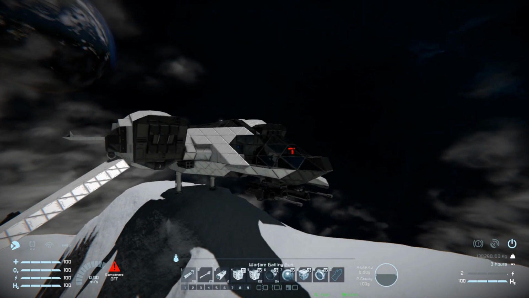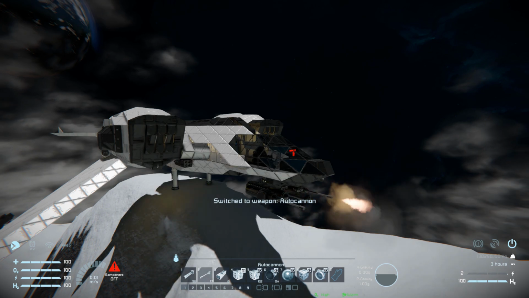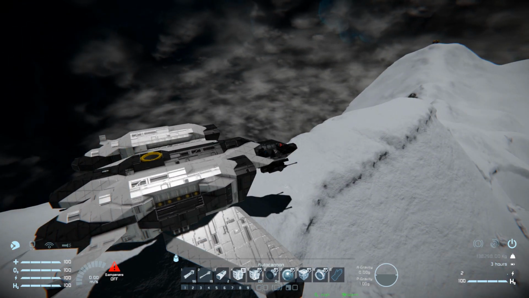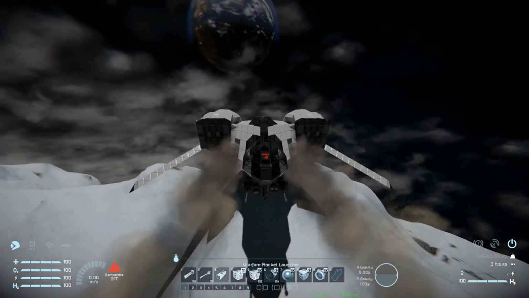Number one is going to be for our Gatling gun at the very front there, just to fire it straight forwards. Number two is going to be for our autocannons right next to it. And there they go, they make a lovely sound, very chunky sound with that weapon. And number three is for our two rocket launchers on the side there, in case you need them.